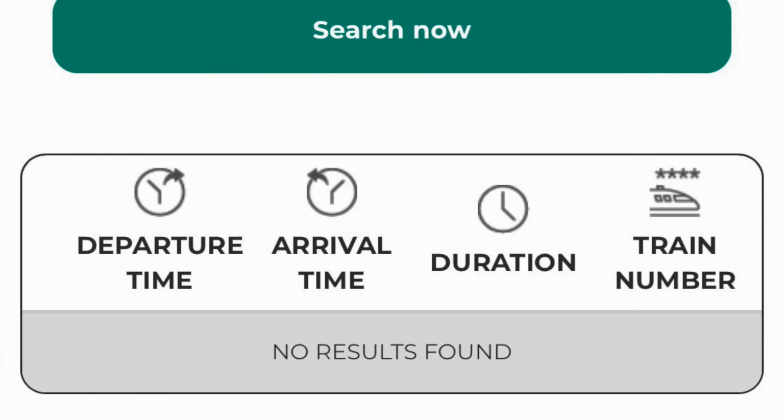There's 4 types of tickets for sale for the Tren Maya, but only 2 are available online. And as far as international tourists, you're only able to buy a week in advance right now. On the Tren Maya website, it does show the entire year, but when you click on it, there's no trains available more than a week out. So if you're coming to Mexico and you want to plan a trip to Palenque or Cancun or getting around the peninsula, you can't book hotels, you can't do anything because you don't know if there's trains available. And the train schedules keep changing, so it's hard to plan.